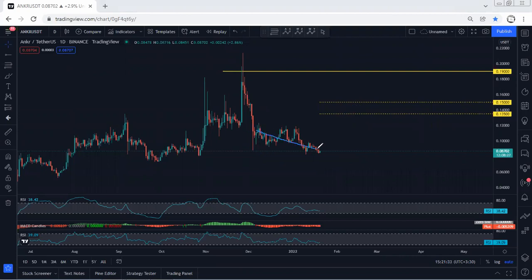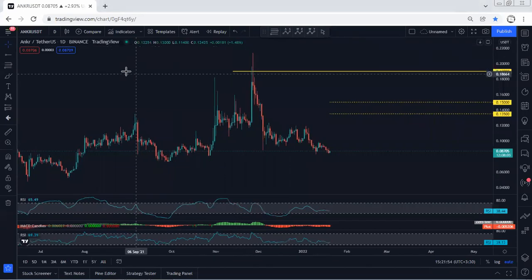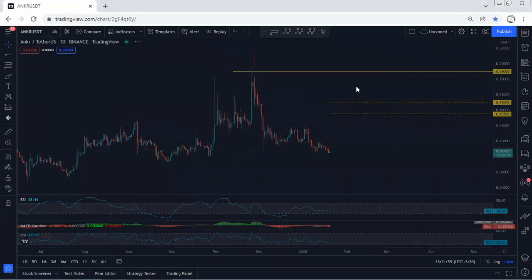We can see the price tagged the lowest price of this correction. We can refer to indicators for divergence — we're looking for at least one move up. The price may not reverse sharply from here, but we can expect to get a trade within this range. We're looking for buys, but the market move is really corrective.